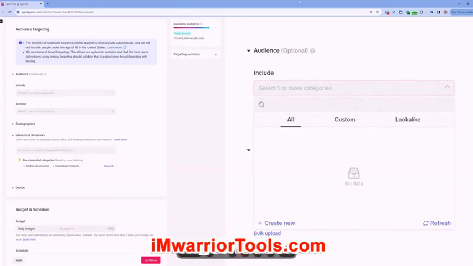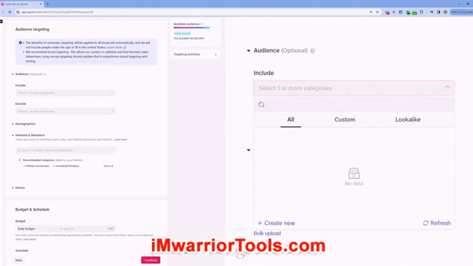All right. So next, if you have an audience, you can select that audience. But if you don't have one, probably starting out, you don't, so just leave this blank. For the most part, what you want to do is leave everything really, really broad, or as broad as you can when you first start, because you want the algorithm to work with you. You want TikTok's algorithm to help you find your ideal customer. But in the future, once you've already had some sales and you have enough data to be able to build up an audience, you'll definitely want to.